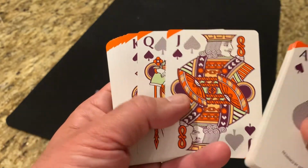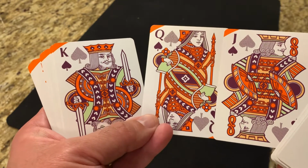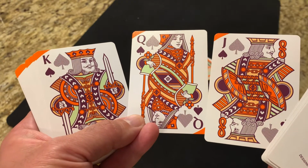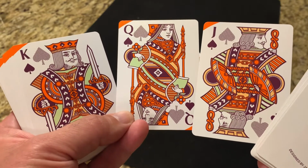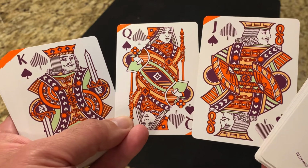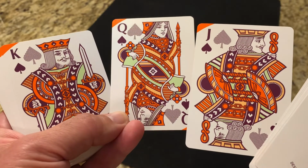And then you get to the courts, and these are going to be the same courts you see on a lot of King's Wild decks. These are his custom designed courts, but they're going to be recolored in this super vibrant palette. Really like that color scheme. Again, kind of that retro vibe with the orange, purple, green mix in it, but really nicely colored. Love how these came out.